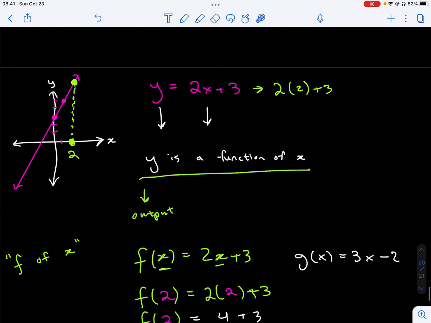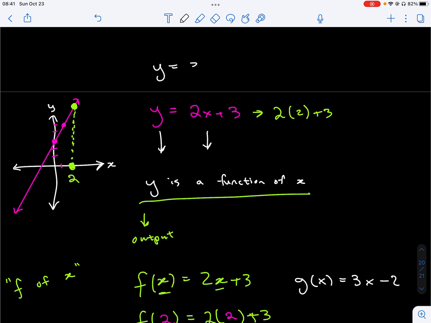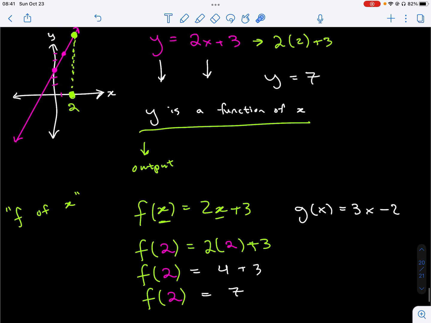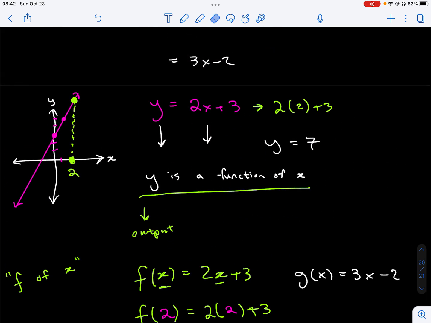Compare that to, for instance, if I were to have another equation up here, I said y is equal to 3x minus 2. If I wrote at the very end that y equals 7, well, which one am I talking about? Am I talking about the first equation? Well, obviously, that's what we got here. Or am I talking about this first one? If you were to name your function, such as here where we have f of something, you can refer back to, hey, that's exactly what we meant here. Now, of course, you could technically change the variable to be like w, but that would also be kind of weird because then you'd have to make a separate coordinate system and it would be just a whole mess.